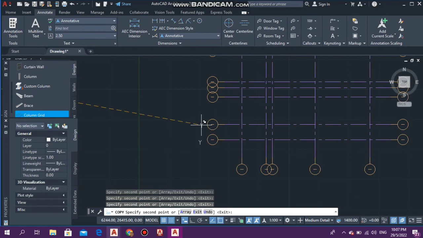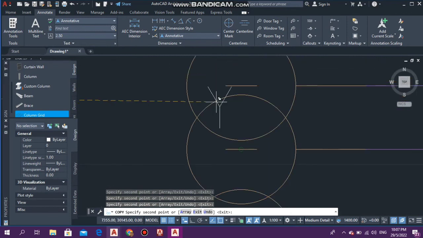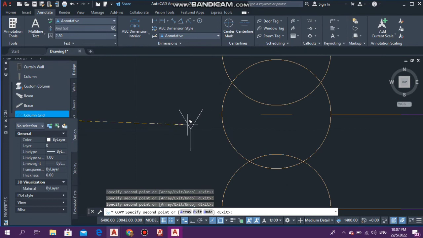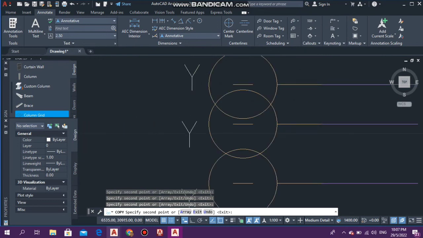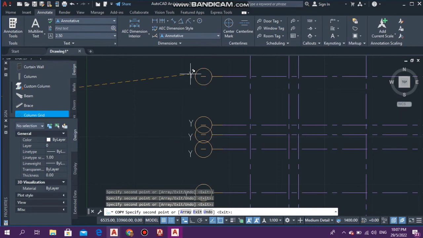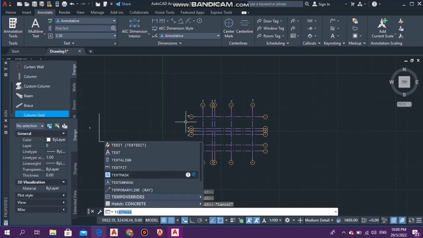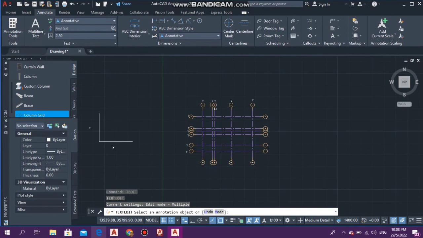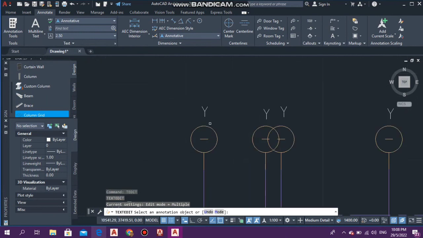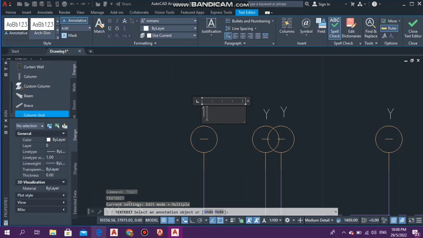You just need one vertical side and one horizontal side that we're going to be labeling. So all you have to do right now is click on one of the letters or one of the words and type the command text edit, and you will be able to edit all your text. So all you have to do is click on them and you will be able to edit them, and that is what I'm doing now.